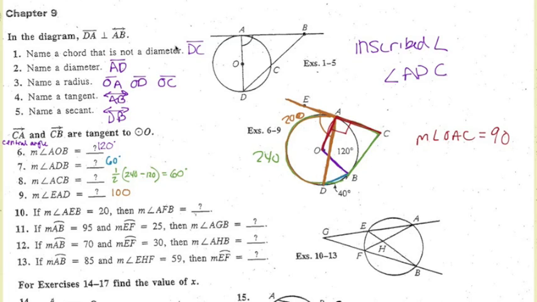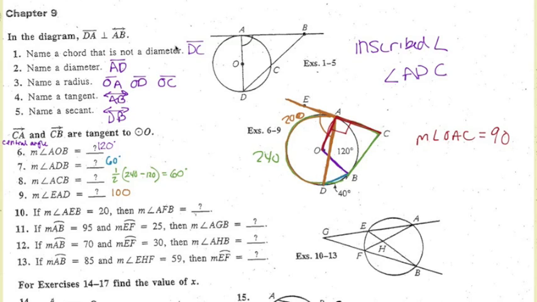So far we've had 4 different types of angles we've encountered. Radius and tangent, perpendicular. Chord and tangent, half of arc. Inscribed angle, half of arc. Central angle is arc. Oops, I guess we've had 5. Outside angle is half of the difference. Okay? 5 different rules so far. Lots of rules to keep straight. The best way to keep them straight is to practice them.